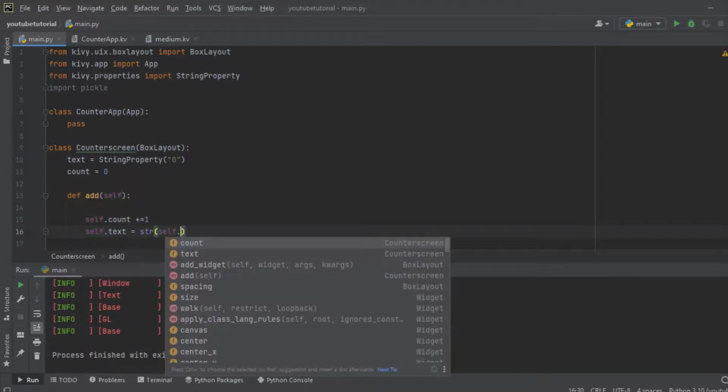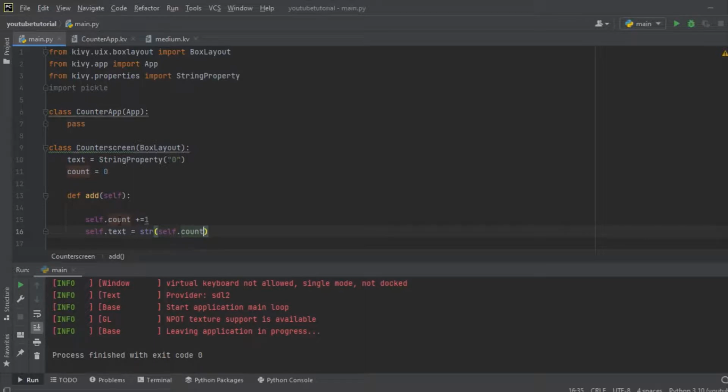self dot count. That means that whenever we press the button add, then it's going to add this 1 plus 1, and this text on the screen that I was displaying 0 will now convert to this count variable here and display the addition of plus one.